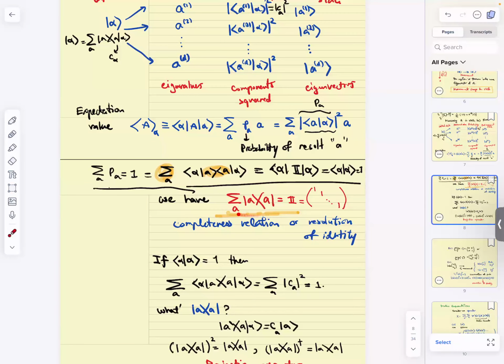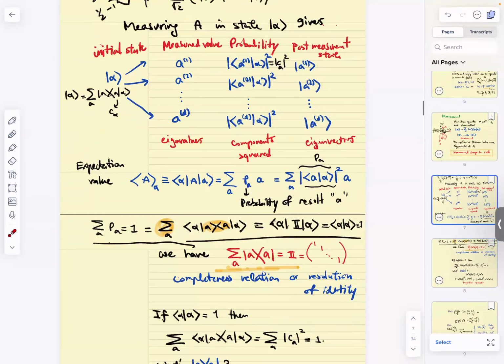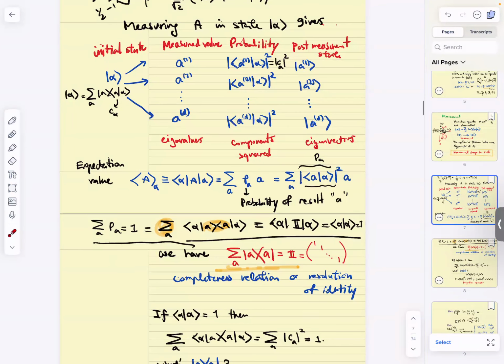This resolution of identity is very important. And it's a consequence of the theorem we proved that observables have eigenvectors that form an orthonormal basis. This already tells you that if you want everything to go through nicely, you should always normalize your kets to have unit norm. You should always use orthonormal bases. Otherwise, these laws need to be corrected by a bunch of coefficients. Good?